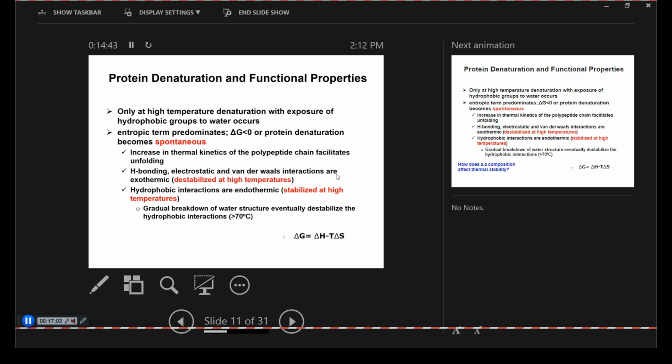So does that mean there's just a narrow range where it's most stable? Yeah, a narrow range, and it really depends on the percent hydrophobicity of the protein. That's why different proteins denature at different temperatures. Whey protein denatures at 70 degrees, soy protein can denature at 80 and 94 depending on the different subunits. So that has to directly relate to the percent of hydrophobicity. The higher the hydrophobicity of the protein, the higher the denaturation temperature.